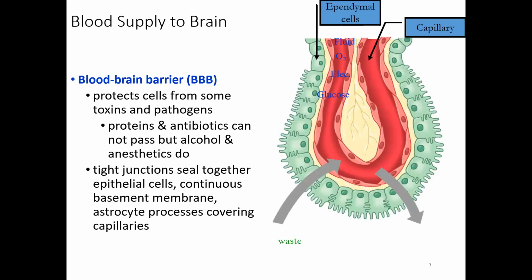So now the blood supply to the brain has a problem. We have what's known as the blood-brain barrier. Now the astrocytes wrap themselves around the capillaries and they form a tight junction. First of all, the capillaries are held together with tight junctions, and then the astrocytes wrap themselves around the capillaries, making it very difficult for certain materials to leave the blood to go into the brain. Glucose has no problem. Sodium has no problem. Potassium has no problem. Oxygen has no problem. But antibiotics have a problem. Viruses have no problem. Alcohol has no problem. So different things can get across this barrier and others can't. And that can create a difficulty if we're trying to treat some sort of inflammation.